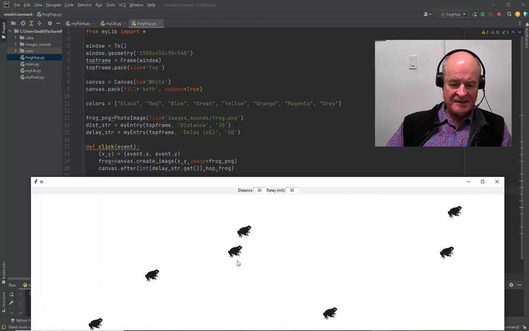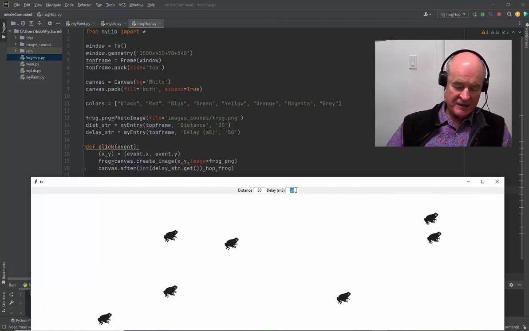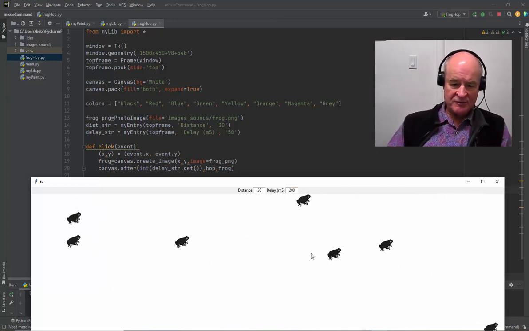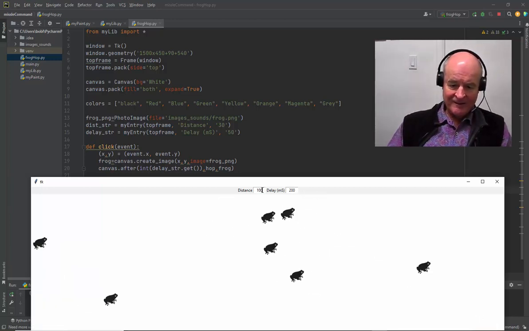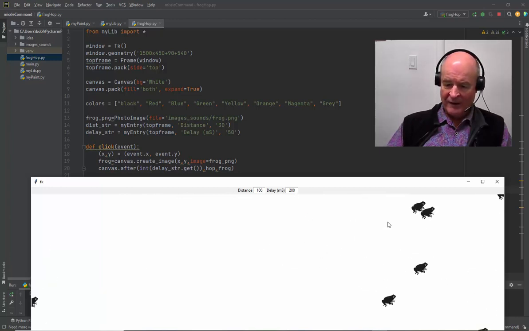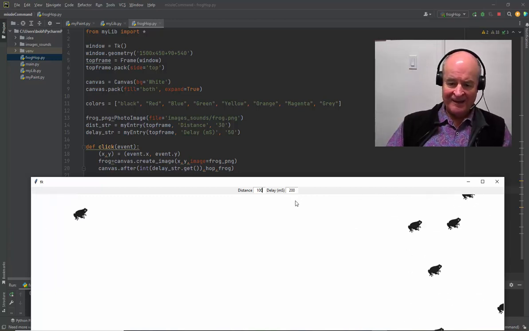But I'd like to see the trail that the frog moved on when it's hopping. Now, I can actually go in here, by the way, and change this to a 200. And then what happens is only every 200 milliseconds do they move. So they're moving a lot slower. So this is the delay between how much they move. And this is how much they move. So if I make this number bigger, let's say 100, I can't see where they're moving because they're all jumping randomly 100 pixels on the screen, and I don't know where they were. So I'd like to draw a line when they move.